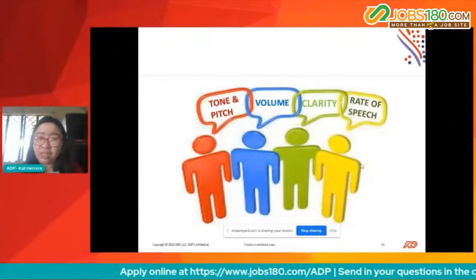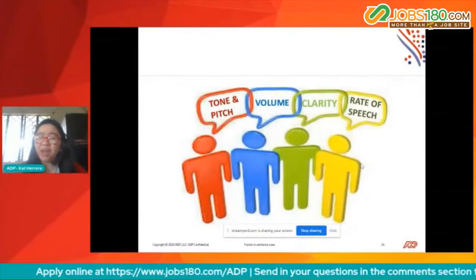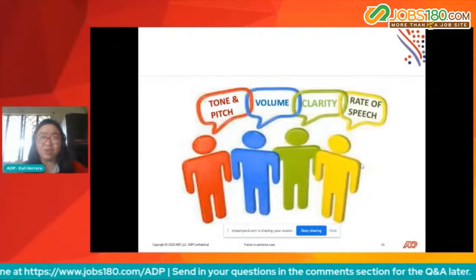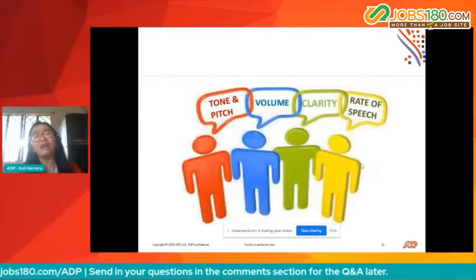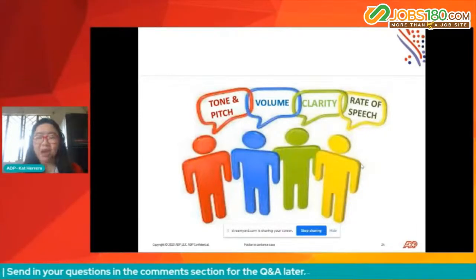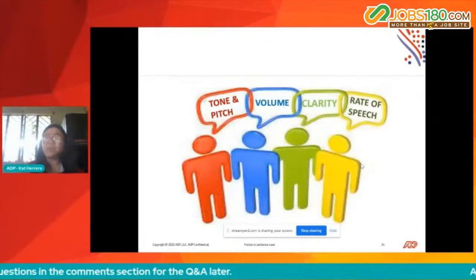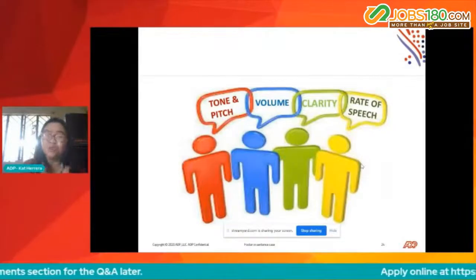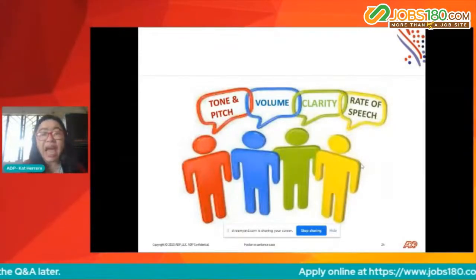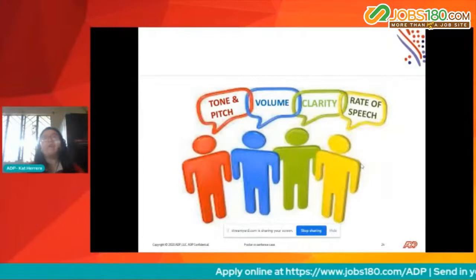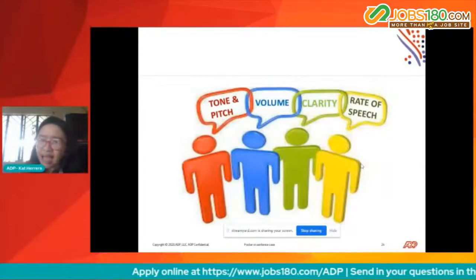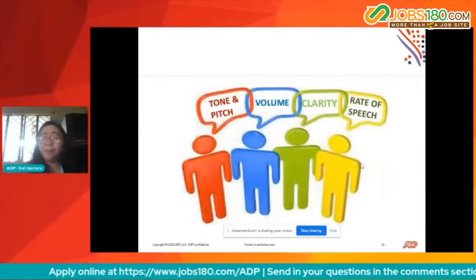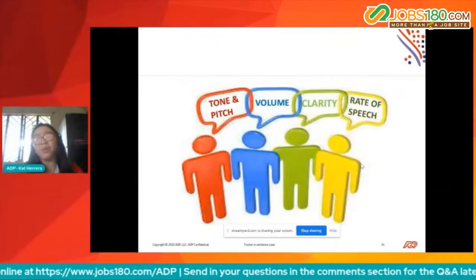When they do not trust you, then it would be a very hard hill to climb to go to the resolution, because they would not follow your advice. When it comes to tone and pitch, it's also very important that you do not become monotonous. I know you might say, but I will be receiving so many calls in a day. How do I keep up my enthusiasm each and every call? Well, you have to do it.